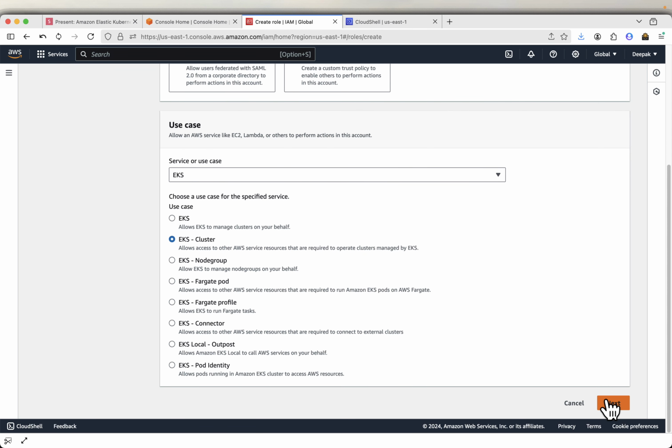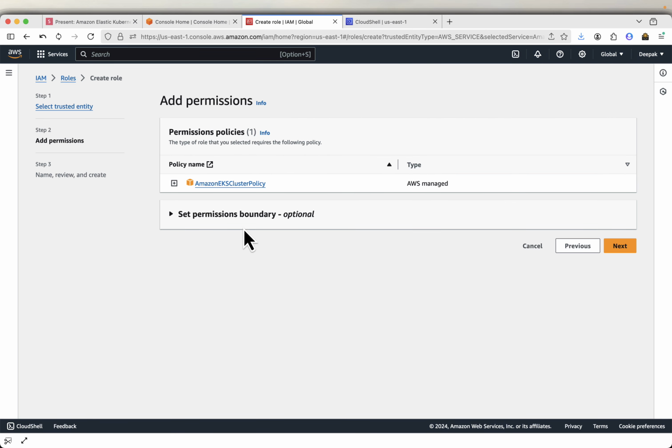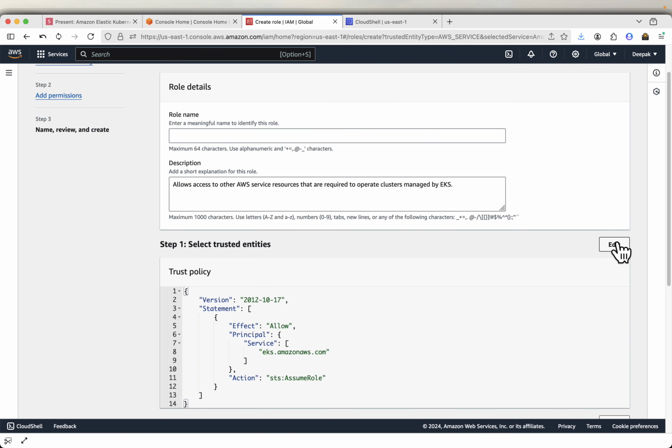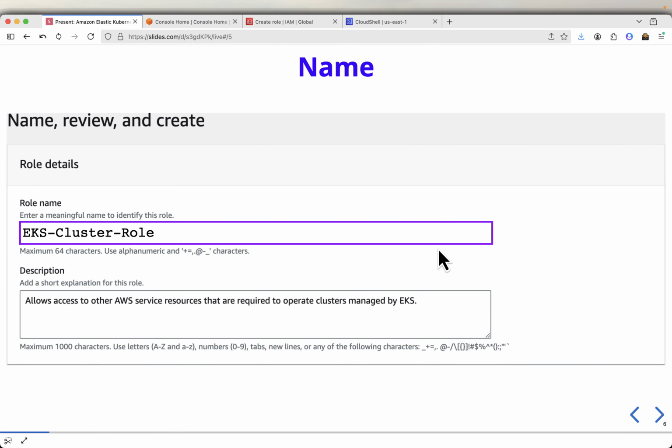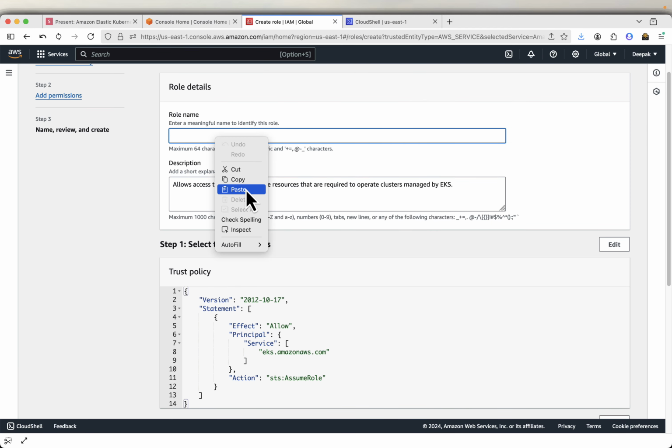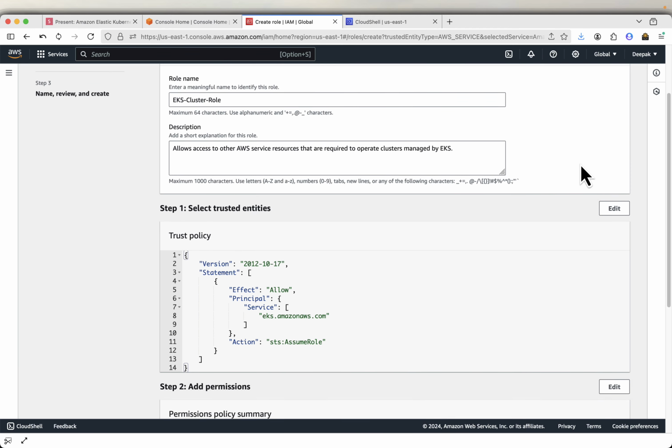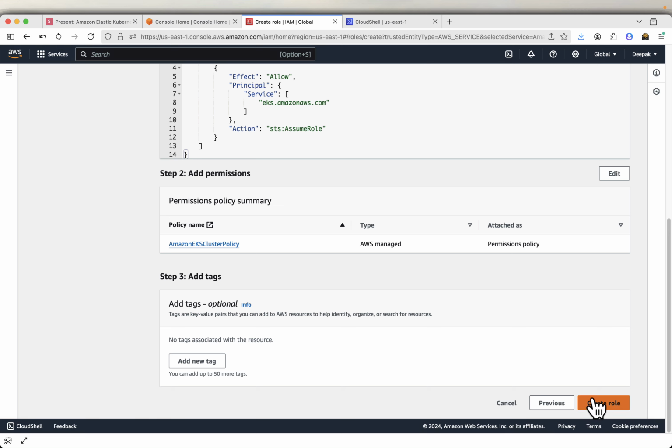If you click next, the correct permission policy will be picked up by default. So click on next and provide a role name. I'll copy the name from the demo and click on create role.